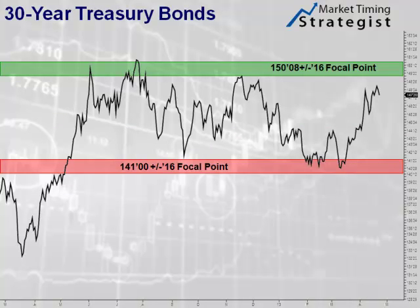Next, I want to take a look at the 30-year Treasury bond, and the Treasury bonds have continued to strengthen up toward the highs of last year. Even the 10-year Treasury bond has broken to new highs. While this is overhead resistance and should initially stall the 30-year Treasury bonds up along these highs, we do want to identify that there is the potential for a material breakout on the upside. And while we don't want to be suggesting anyone be buying bonds right into overhead resistance, we'll be watching whether the price action remains relatively strong going into there and whether or not it could follow through. If we do have a break to higher highs, there is room for even 153, 155 on the upside on the 30-year.